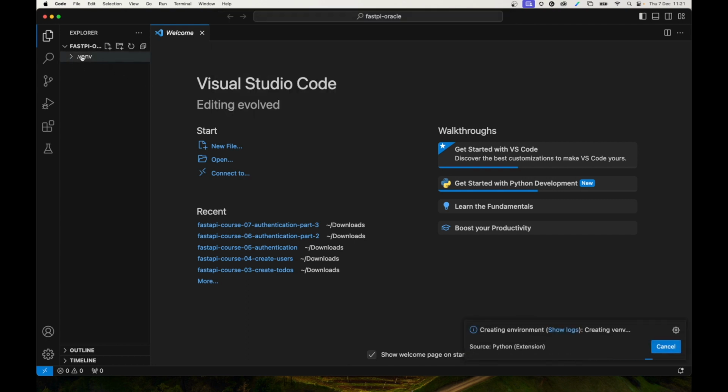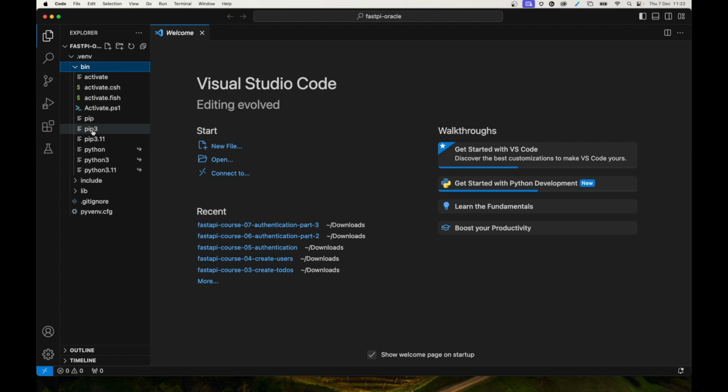You will see that this folder is being created and Python will be installed in this folder and every package we install will be installed in this folder. This is very convenient because if you have different projects with different package version requirements, this will isolate them and you will be able to run those different projects without any trouble. You can see if I click here, Python has been installed, pip has been installed, activate has been installed, and the libraries will be installed in here.